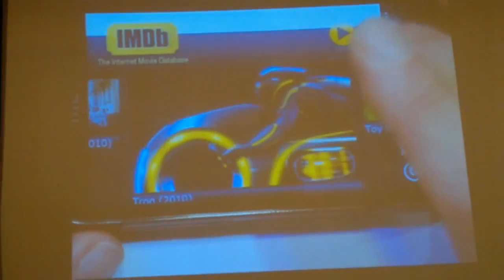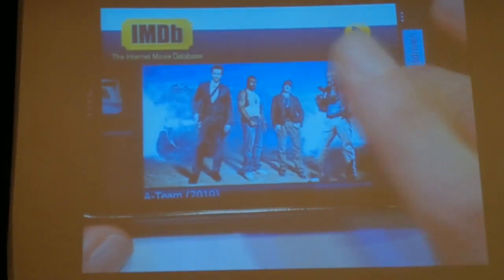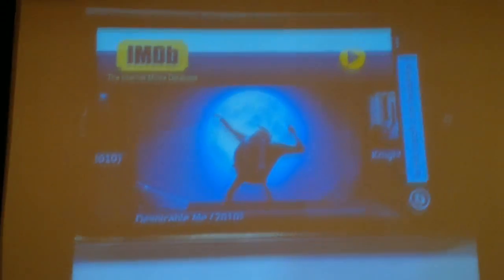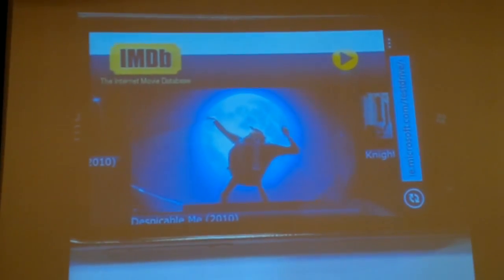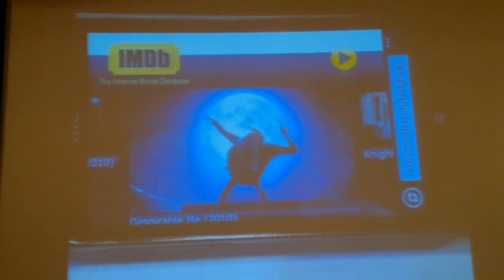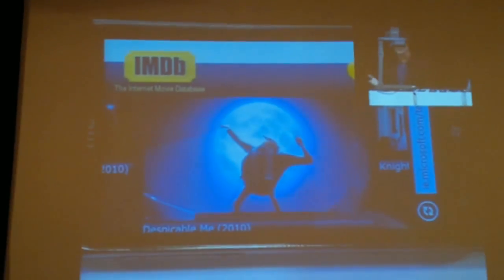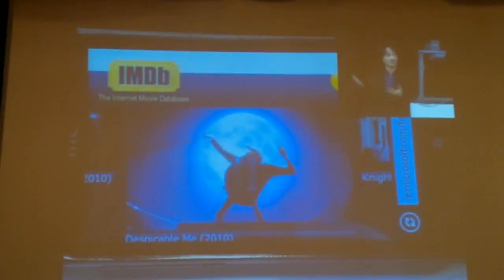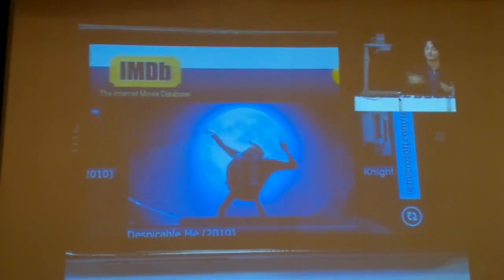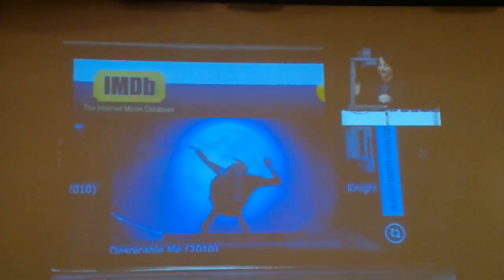Now, similarly, one of the other things that's cool about this, let me move my way around the carousel again here, is that the HTML5 standard supports a wide range of things, but one of the more valuable and important ones it supports is native support for video. Lots of websites today use Flash or other plugins to implement video on websites. And in our case, we don't support many of those sites.